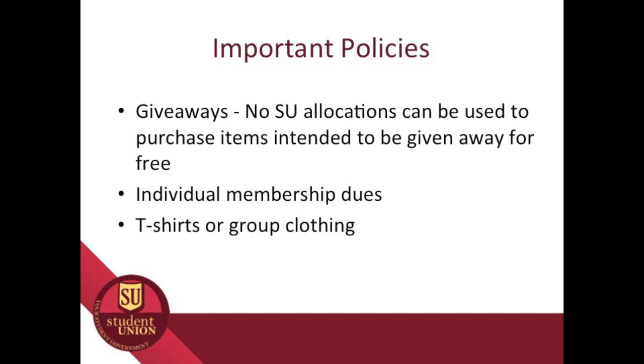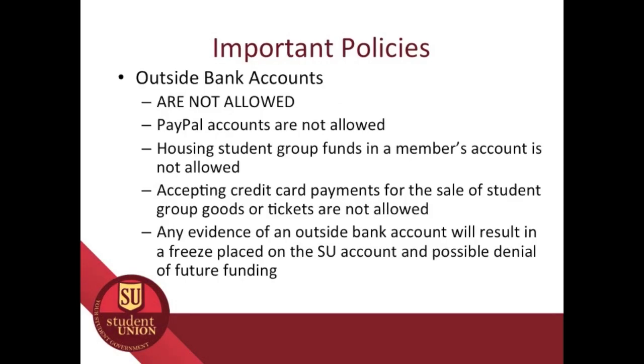In addition to this long list, there are other financial policies. Again, please refer to how things work. Under no circumstance is any SU group allowed to have an outside bank account. PayPal accounts are considered outside bank accounts and are not allowed. It is also prohibited to use a group member's personal bank account to hold group funding or fundraising. Evidence of an outside bank account will result in an immediate freeze on your SU account and a possible denial of future funding.